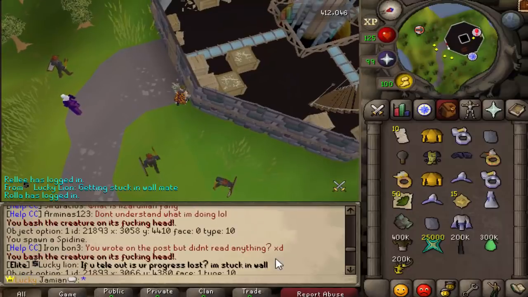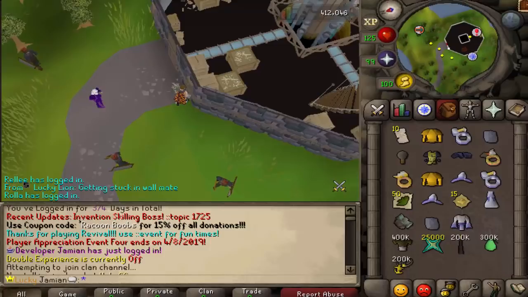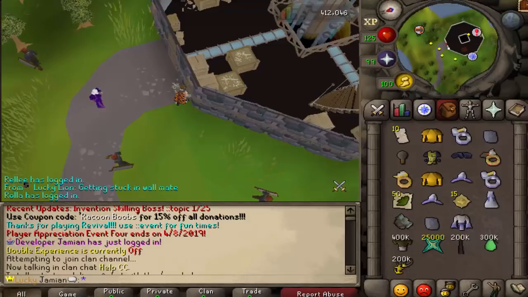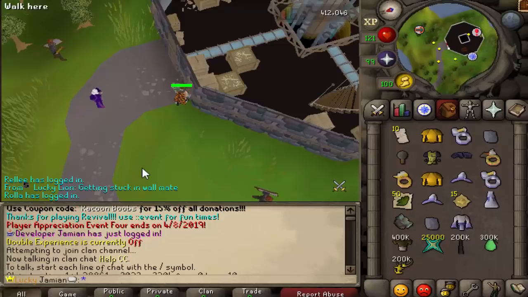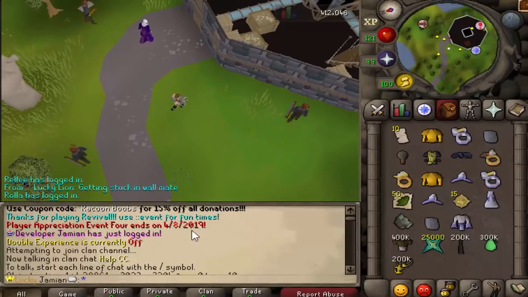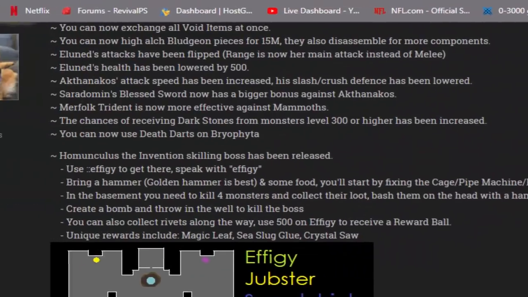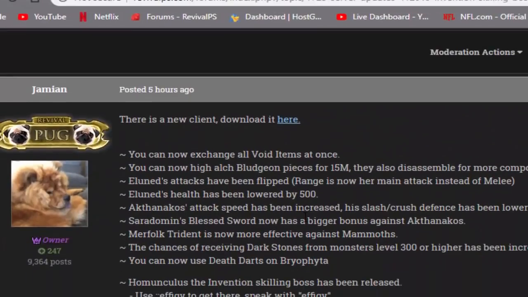Speaking of which, the event is ending on the 8th of April, which is a Wednesday. I thought... Ooh. Okay, never mind. Doesn't matter. That's why I thought I was actually going to end it on the Monday, the 6th. So you guys get 2 extra days because I'm stupid and didn't look at a calendar. You know, I have a Chow Chow calendar right next to me. And then there's obviously the computer calendar. Whatever, it doesn't matter. Anyways, in terms of other news, you can now exchange all void items at once.